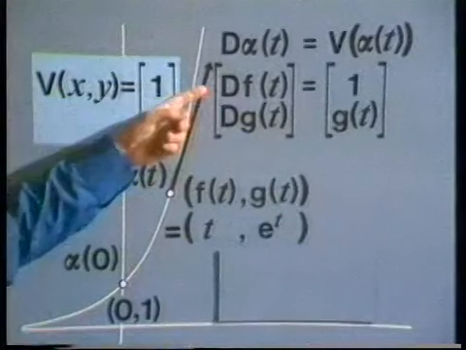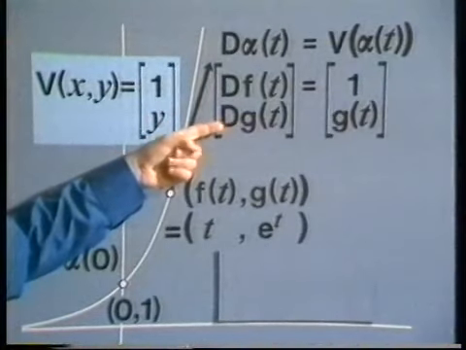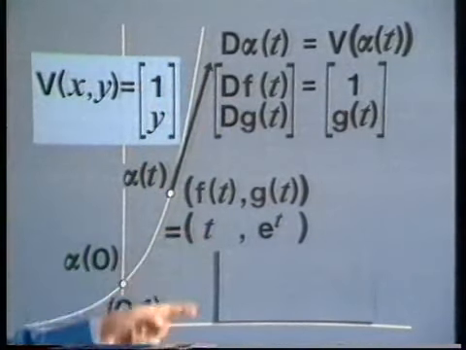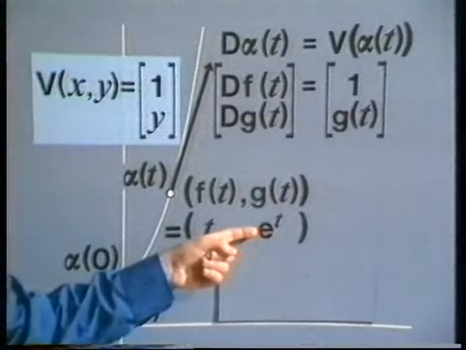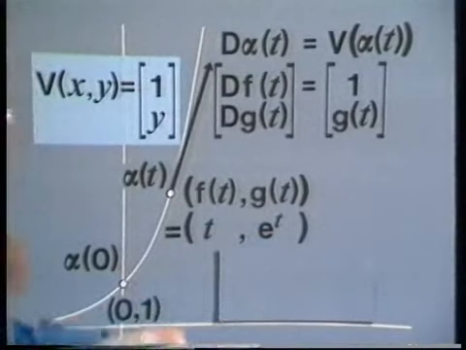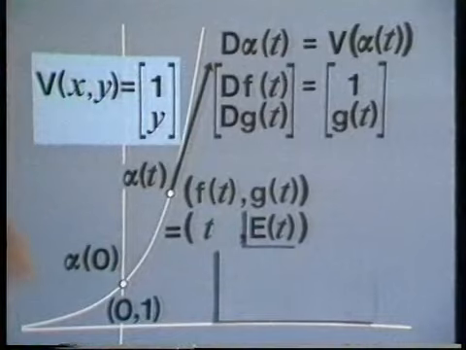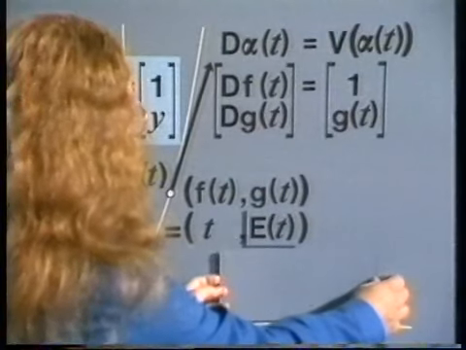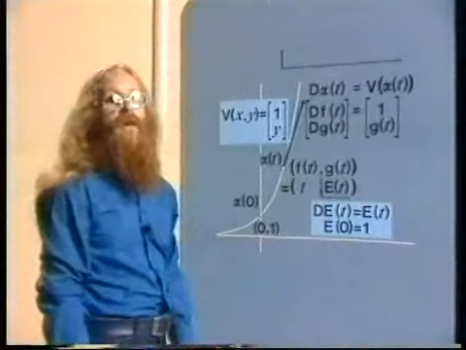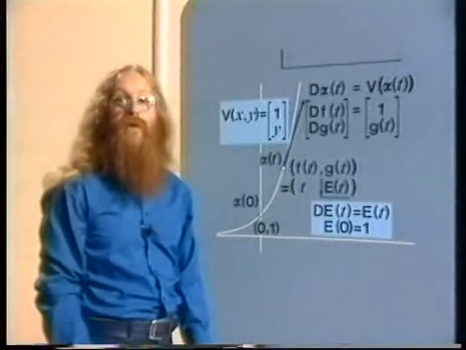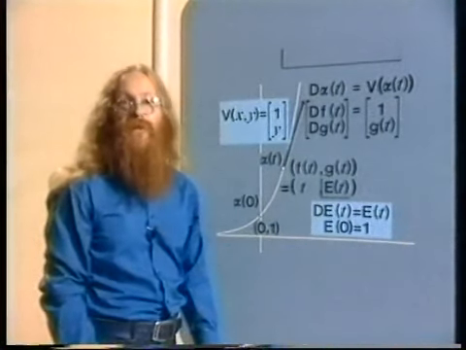Well, our theorem tells us there exist unique functions f and g satisfying these differential equations, and so t is still okay, but now we can't put g of t equal to e to the power t, because that's what we're trying to show exists. So let's just call it capital E of t. Now our theorem tells us that capital E is the unique function satisfying these conditions. And in fact, it's this function, capital E, that we're going to prove satisfies all the properties we've been assuming for e to the power t.